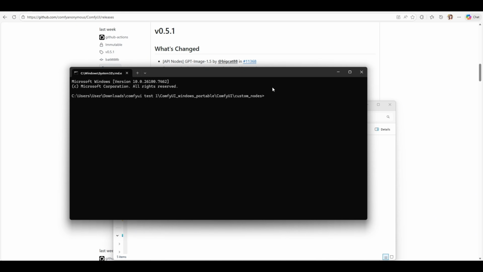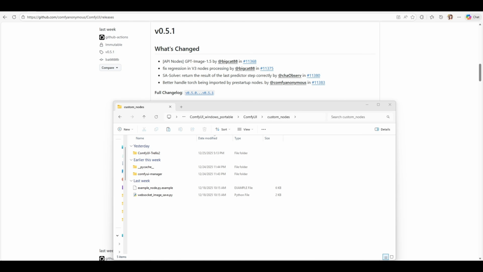Now run this command: git clone https://github.com/comfy_org/comfyui_manager.git and press Enter. For this setup, you do not need to manually install the requirements.txt because ComfyUI Manager will handle dependencies automatically later.